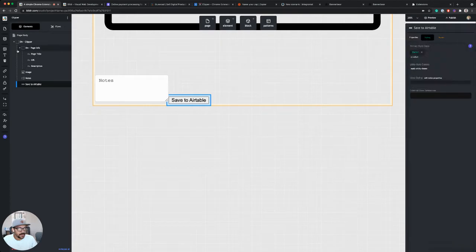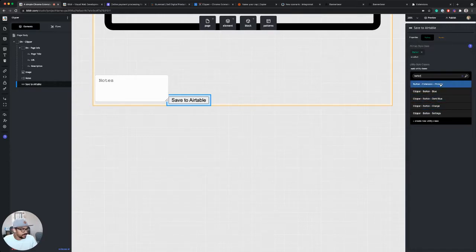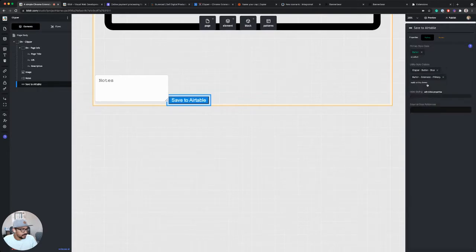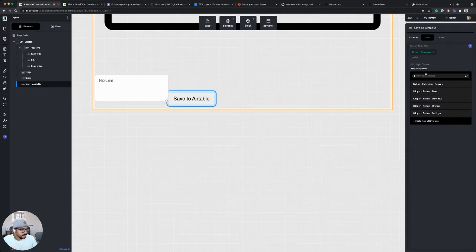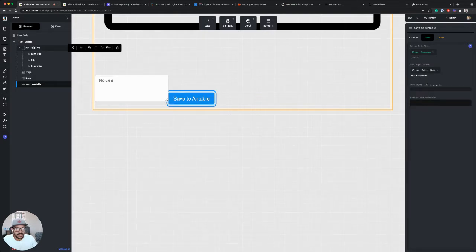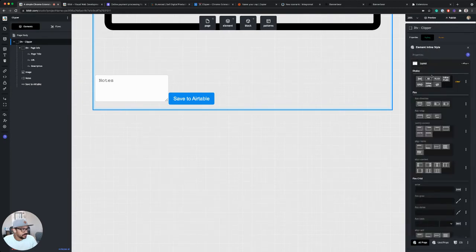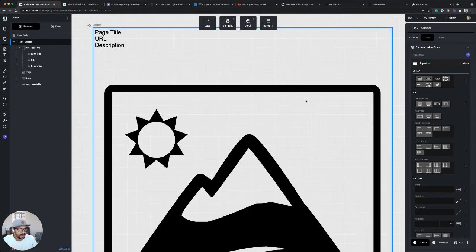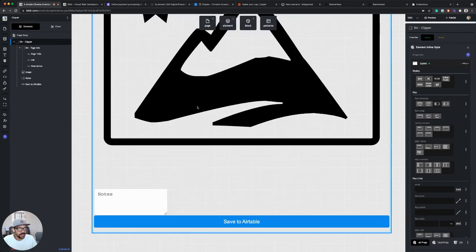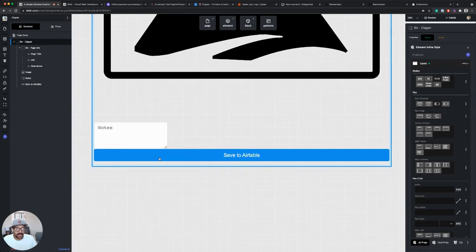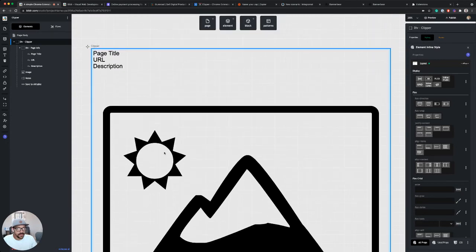So I have some styling that I'm just going to apply. Let's see here. Oh, I have a primary class. There we go. All right, so let's lay this out. And I'm just using Flex to sort of display the info in a column of my elements. All right, so this is a good place to start. So we've got some information, an image, that'll all be pulled from the page. We've got a text field, and we've got an action button for saving it to Airtable. So this is a good start.